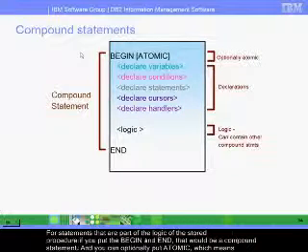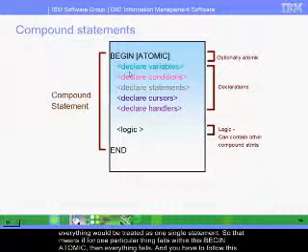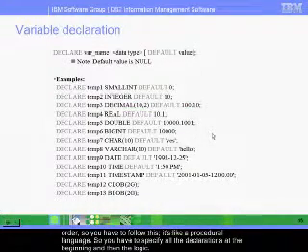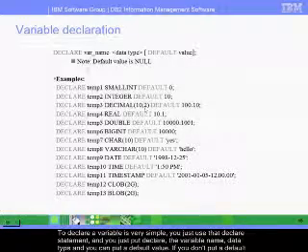For statements that are part of the logic of the stored procedure, if you put the BEGIN and END, that will be a compound statement, and you can optionally put ATOMIC, which means everything will be treated as one single statement. So if a particular thing fails within the BEGIN ATOMIC, then everything fails. And you have to follow this order. It's like a procedural language, so you have to specify all the declarations at the beginning and then the logic.